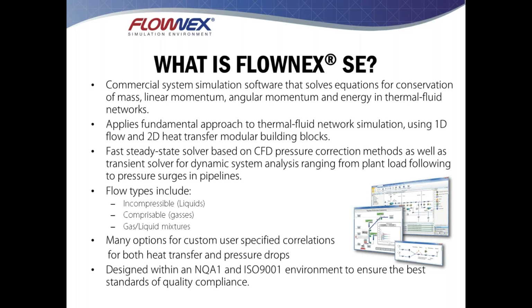So Flownex itself is a commercial system simulation software code. It's a 1D code, and by that we usually mean it's a one-dimensional flow and two-dimensional heat transfer code. So we have one-dimensional flow elements all connected together to form networks, which ultimately build up the flow inside of our system. These elements contain equations for mass, energy, and momentum conservation, and are solved using a CFD pressure correction algorithm. This gives us very fast solving times and very high stability for our solving.